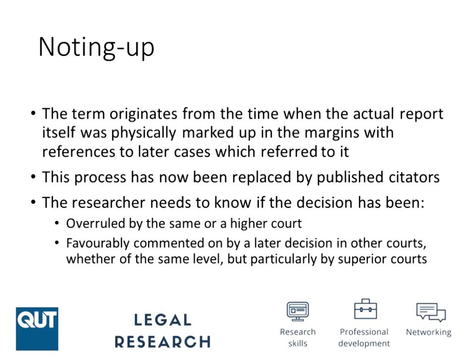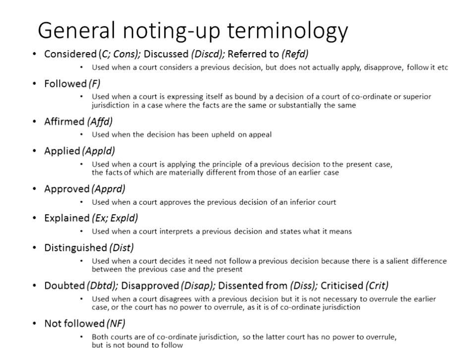But as a legal researcher, you do need to know if the decision has been overruled by the same court or a higher court, or whether it's favourably commented on by a later decision. So there's good treatment and bad treatment in terms of what might happen to a case further down the common law process. And here's lots of terminology for you to become familiar with. And again, the textbooks will provide more detail around what they actually mean.